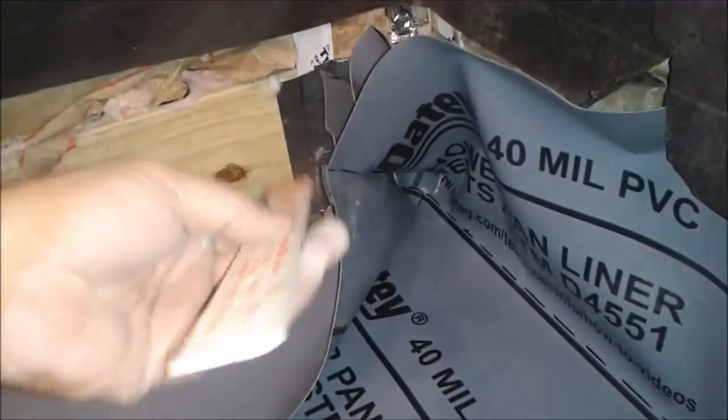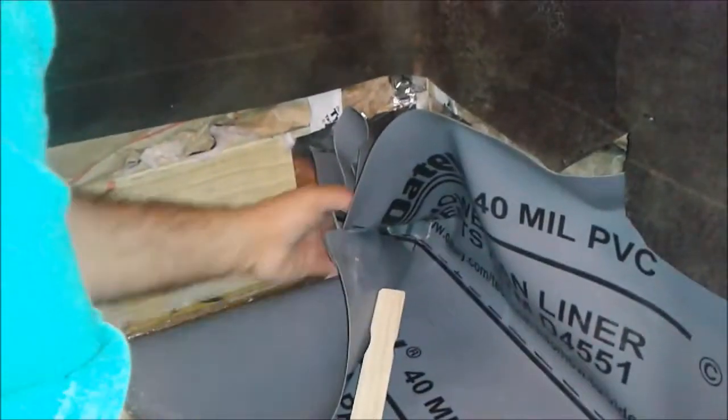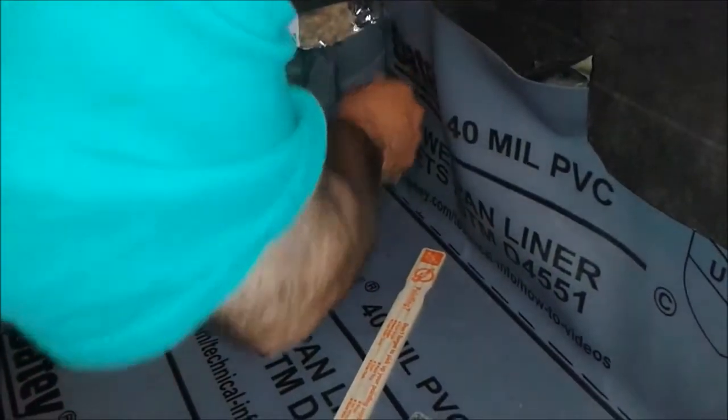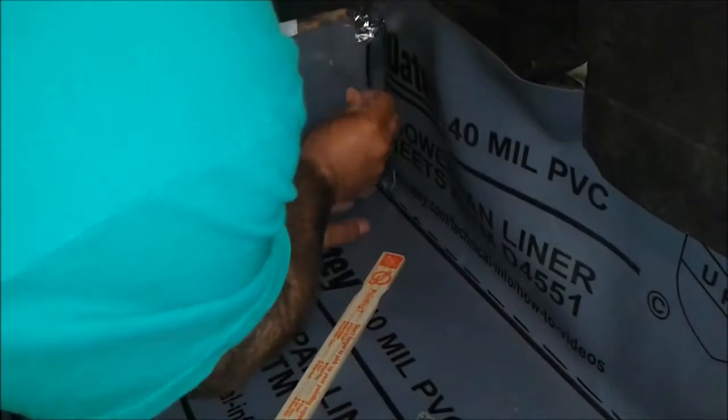What I want to say about this stick is that there are two sides to it. One of them is sharp, and this one is nice and smooth. So don't press with the sharp point, because you can cut or damage the liner, and you don't want to damage the liner. Okay, it's already in, and now I'm slowly pushing it inside. As you can see, it's going in nicely. It's already inside, so this is very easy now. As you can see, it's perfectly inside.